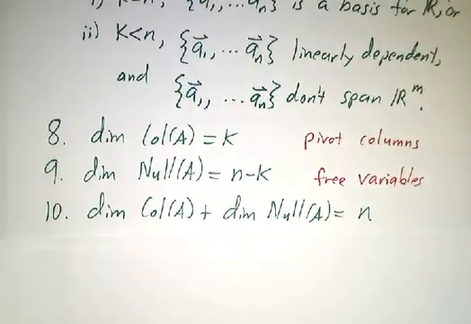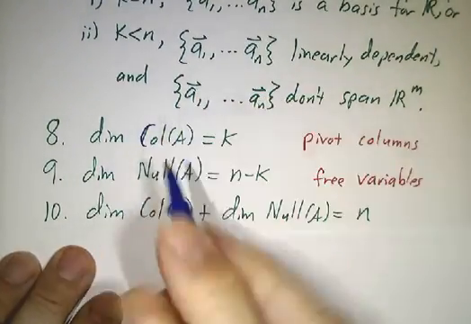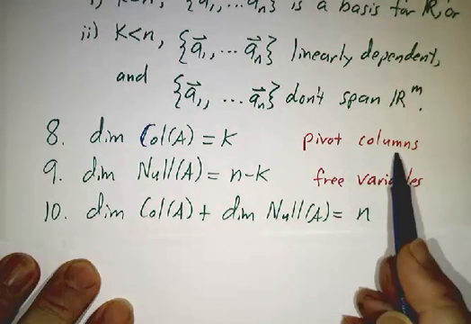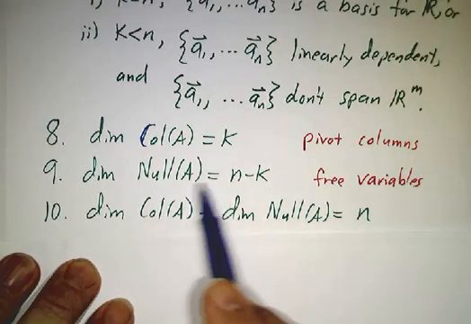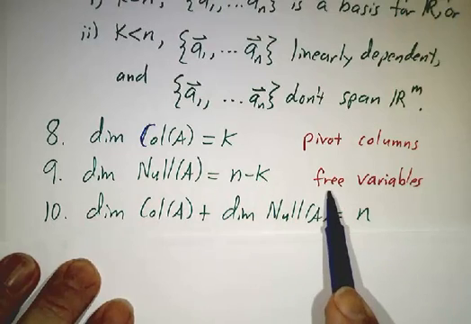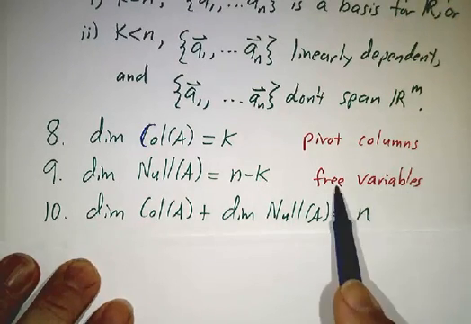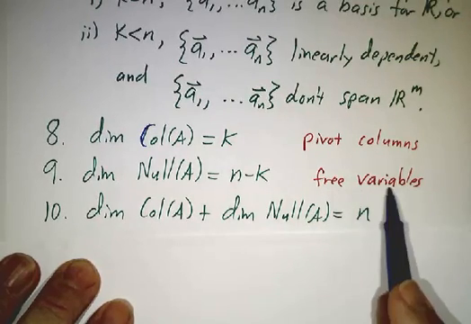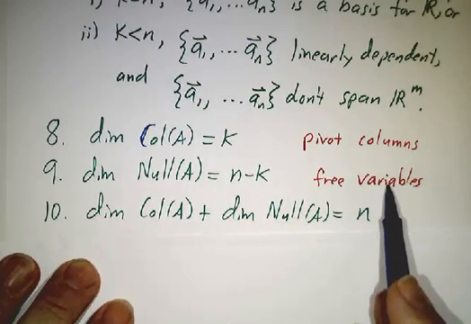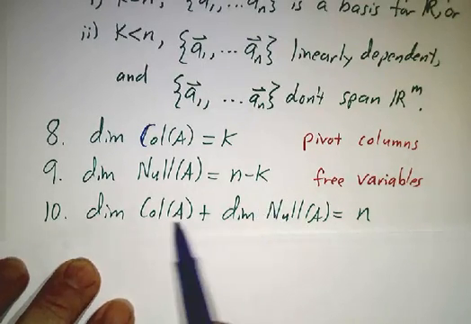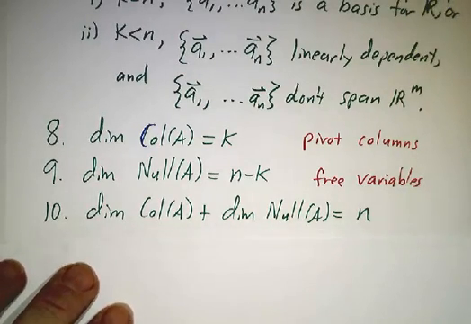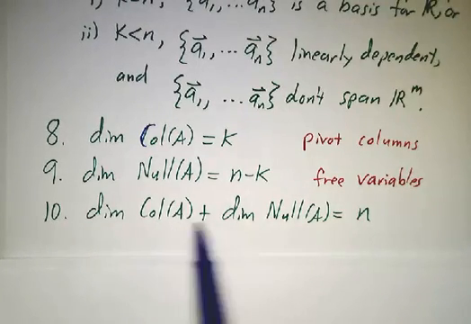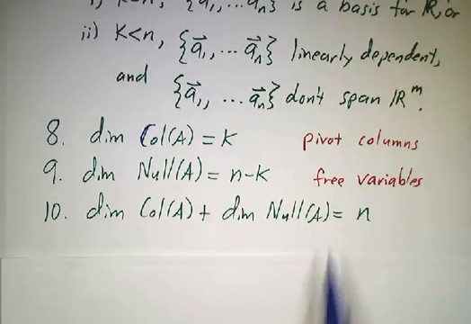Finally, a word on dimensions. The dimension of the column space is the rank, and we had a basis made of the pivot columns. The dimension of the null space is n minus the rank, because we had a basis associated to the free variables. Every free variable gives you a different solution. The space of solutions is given by a bunch of vectors, one for each free variable. And if you add the two together, you always get exactly n. This is called the dimension theorem. No matter what matrix there is, no matter what the rank is, the size of the column space plus the size of the null space is the width of the matrix.